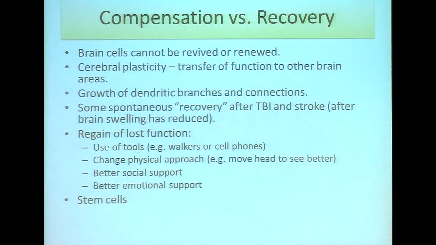Because if they're still at an age where their brains are still developing, there's a greater chance of plasticity taking place compared to an adult whose brain has stopped developing. But even in adults, you sometimes get transfer of function to other brain areas. Also, unfortunately, wherever that function has moved to, the function that was there gets lost. So you get what they call a crowding out effect.